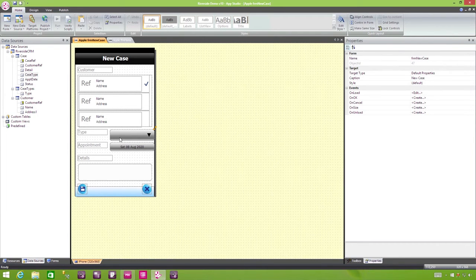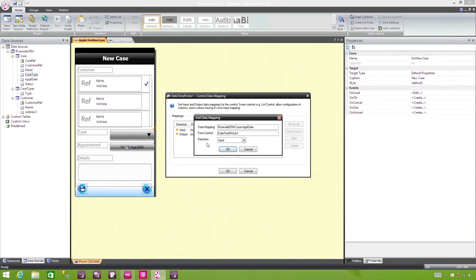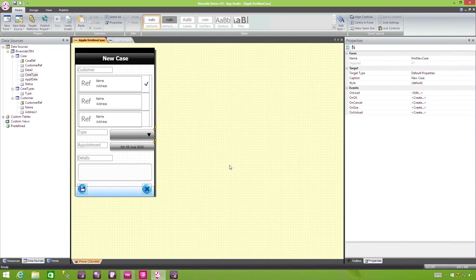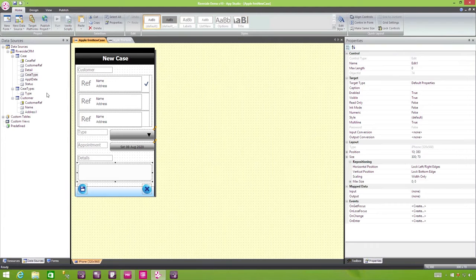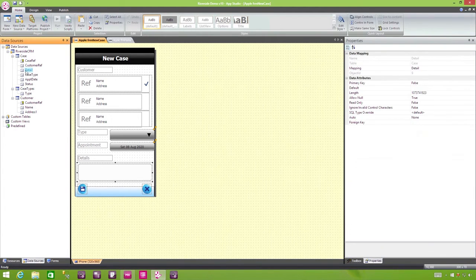Then for appointment date, it's just using the default date, so we'll assign that to input and output. And then for the edit box, for the details, we want to store the details of the case in the detail field here.